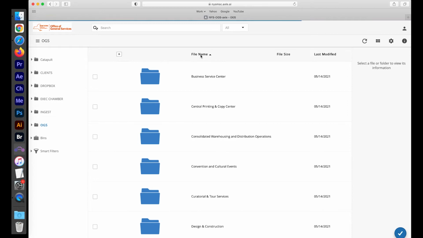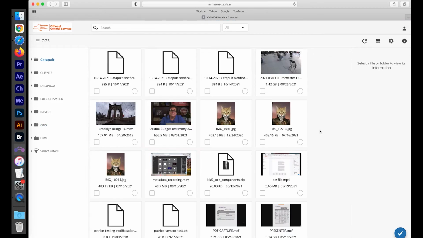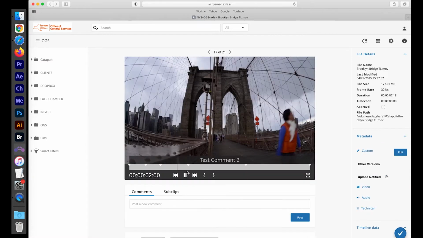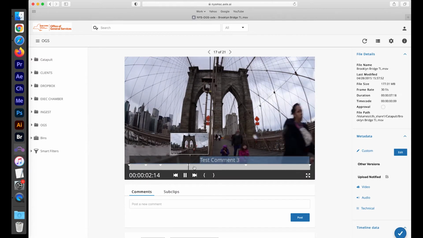When browsing in Axle, if you see video clips, you can hold your cursor over the thumbnail to quickly scrub through the video. To get a larger view of any asset, click the thumbnail and it will open in the browser. Images will simply appear larger, but video and audio files have a media player for playback. The user can drag the cursor quickly to scrub through the content or just press play.